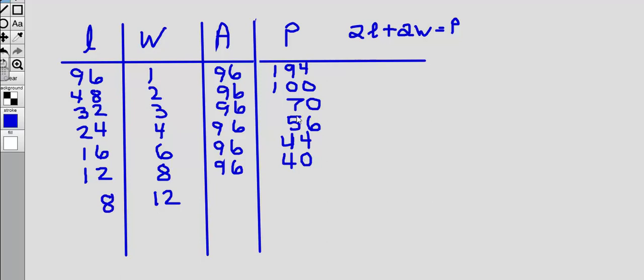All right, so basically we have all the numbers we need to look at right here. They're interested in the highest perimeter and the lowest perimeter. The only thing you have left to do is to subtract those. Subtract those two values and you'll have your answer for number 5.